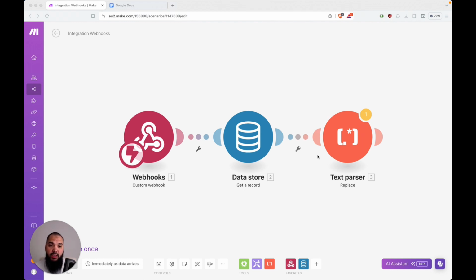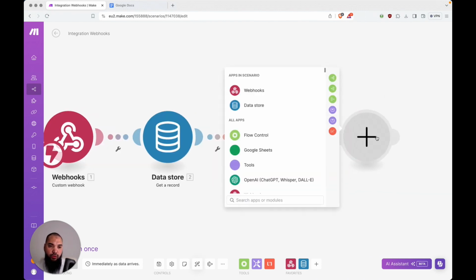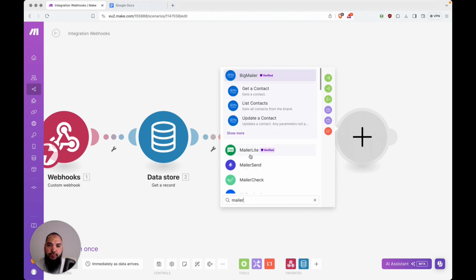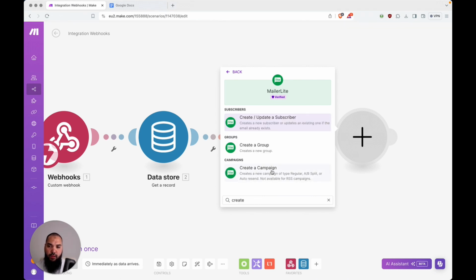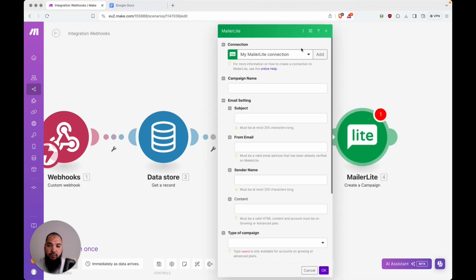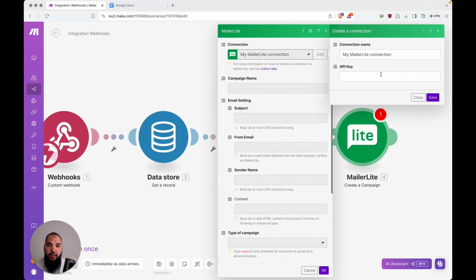All right, now we're almost done. The last step would be to paste this cleaned up HTML template into our MailerLite, into our MailChimp maybe, or whatever tool you're using, our newsletter campaign tool. And we're going to use MailerLite, as I said. And there you have an option which is called create a campaign. And if you hit OK, then as always, you would need to create a connection or have a connection. Hit add, enter your API key, which you would get inside the settings of your specific newsletter tool provider. Just as always, I think basically you would be familiar with how to get an API key by now.